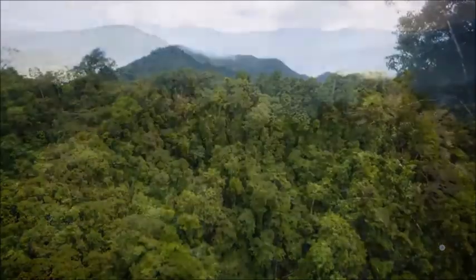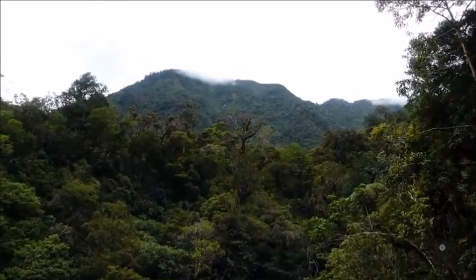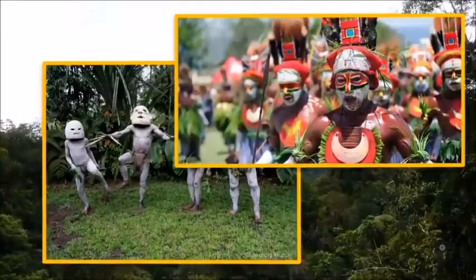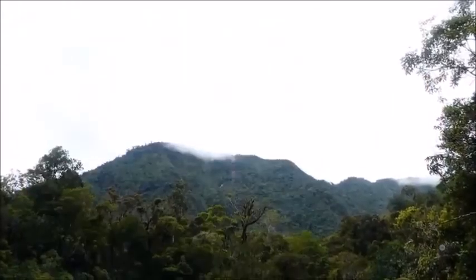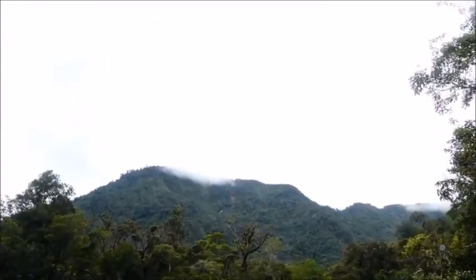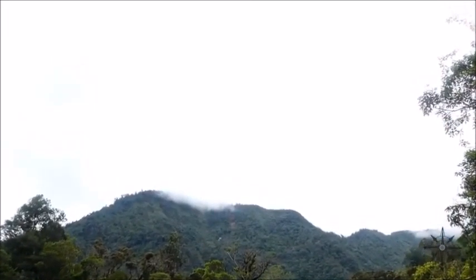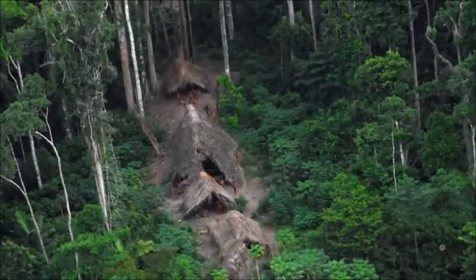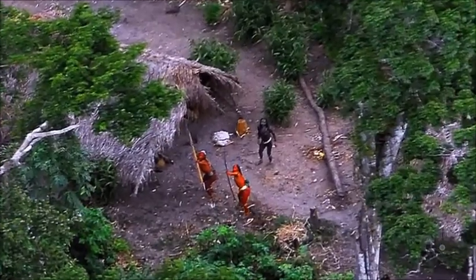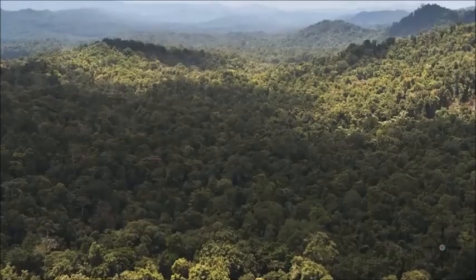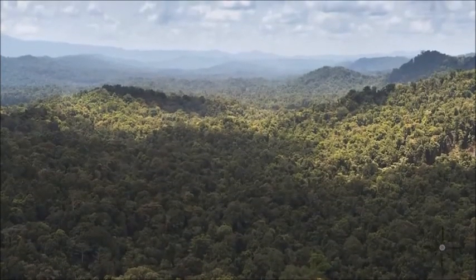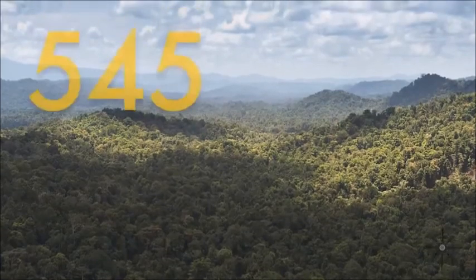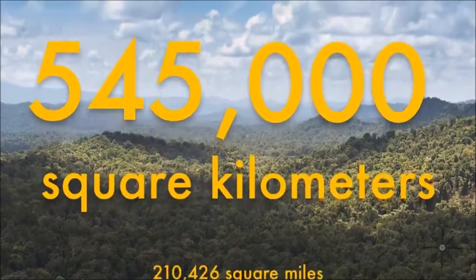And on top of being extremely biodiverse, there's also a thriving tribal culture on the island, hosting almost 1,000 different tribes and almost the same number of languages, making the island also the most linguistically diverse place on the planet. And of these tribes, an estimated 44 have remained uncontacted by outsiders to this day. Due to the roughness of the land and the low populations hosted here, the rainforest of New Guinea has remained virtually intact at 545,000 square kilometers.